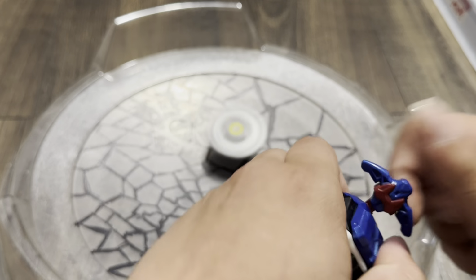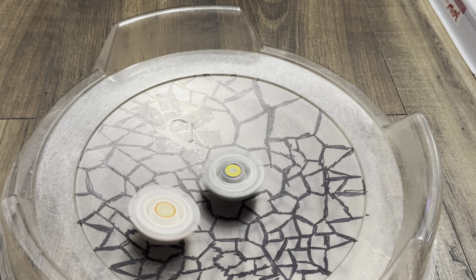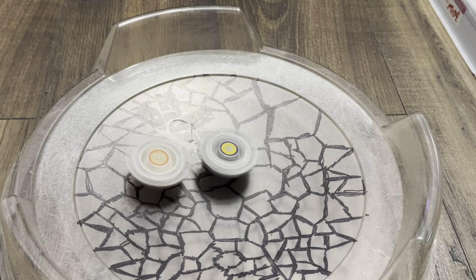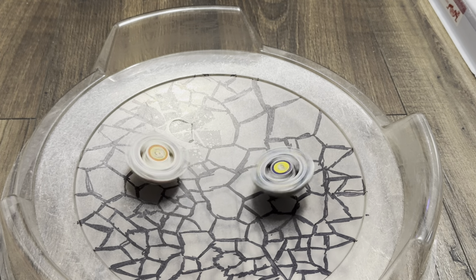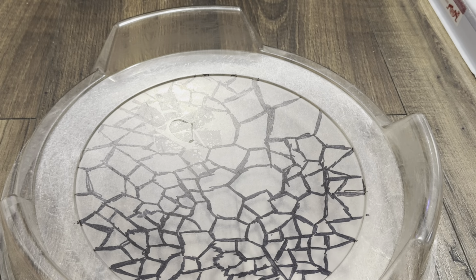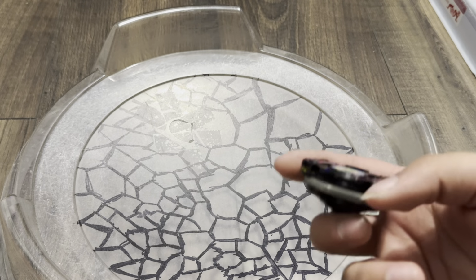Three, two, one, go shoot. Let's see. Again, there's that crack in the stadium, so keep that in mind. And Walborg does take the second one, so Walborg does win. So now it is Dronzer versus Galleon, and the winner versus Walborg.